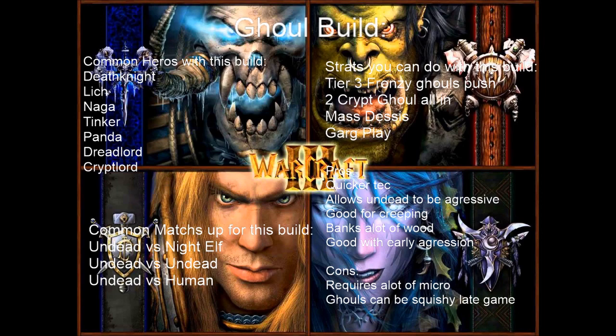And another thing you can do is gargoyle play. 2 crypt garg. You don't really see this anymore at all. Gargoyle play has just fallen off the meta completely, but it's something Undead used to do quite a bit versus Night Elf, and you can still pull it out every once in a while if you want to. Just open up ghouls, and then at tier 2 you get gargs. Most of the time this is done with the solo Death Knight, but you can add a Lich or a Naga with it as well.